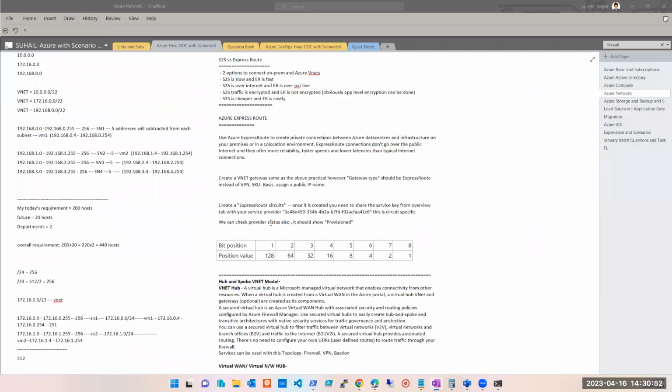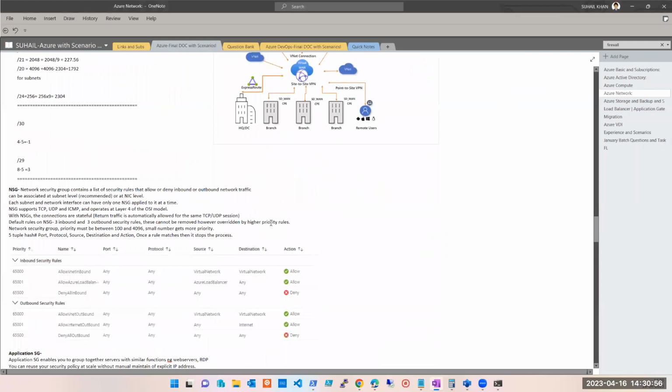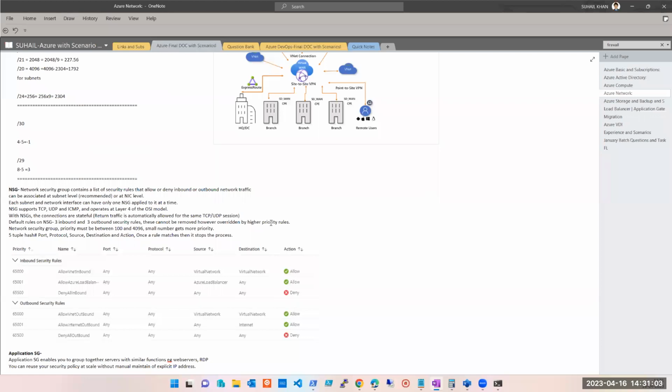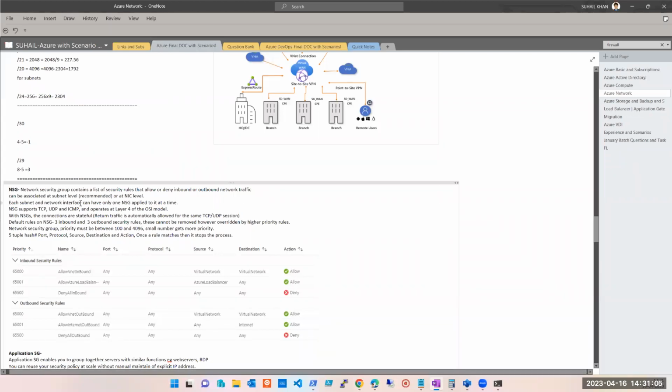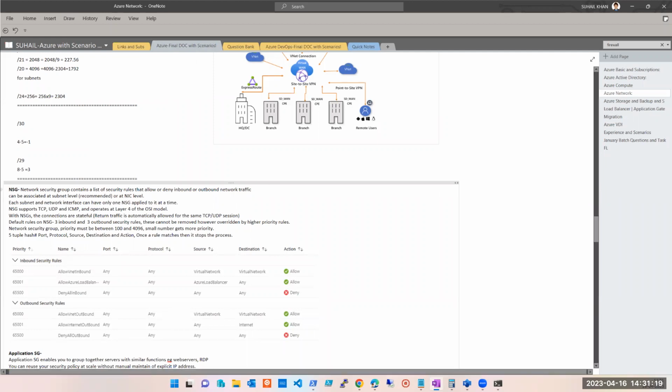So what is NSG? Very first thing, we'll follow the same concept. We will first understand it, do the interview answer for it, and then we'll go ahead and start reading about it, and start deployment of these resources. So what is NSG? NSG is Network Security Group. It contains a list of security rules that allow or deny inbound or outbound network traffic. Is it clear, guys? The first line?